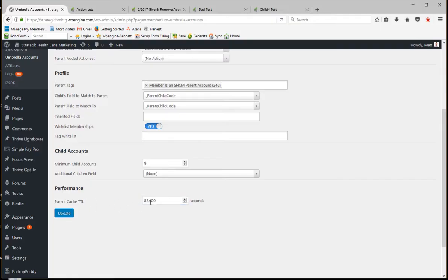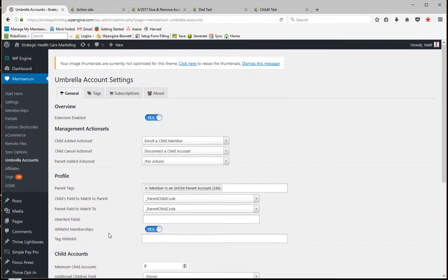So there's a certain number of seconds that we want the system to preserve the information, and this is to keep the APIs from having to check too often. So not really that important most of the time. So that's really all the configuration that's necessary here.